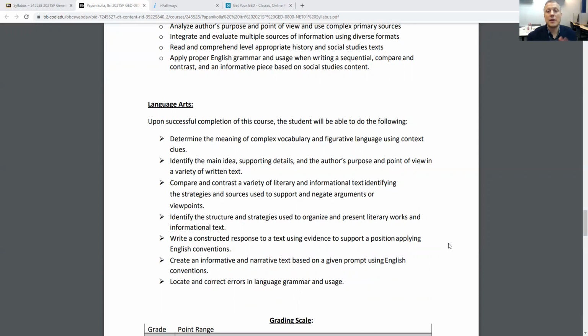You're reading and then you're answering questions based on the stories that you see. The second part is the grammar, where you're fixing different sentences given to you, changing certain things that are given to you. And then the third part is a writing portion.